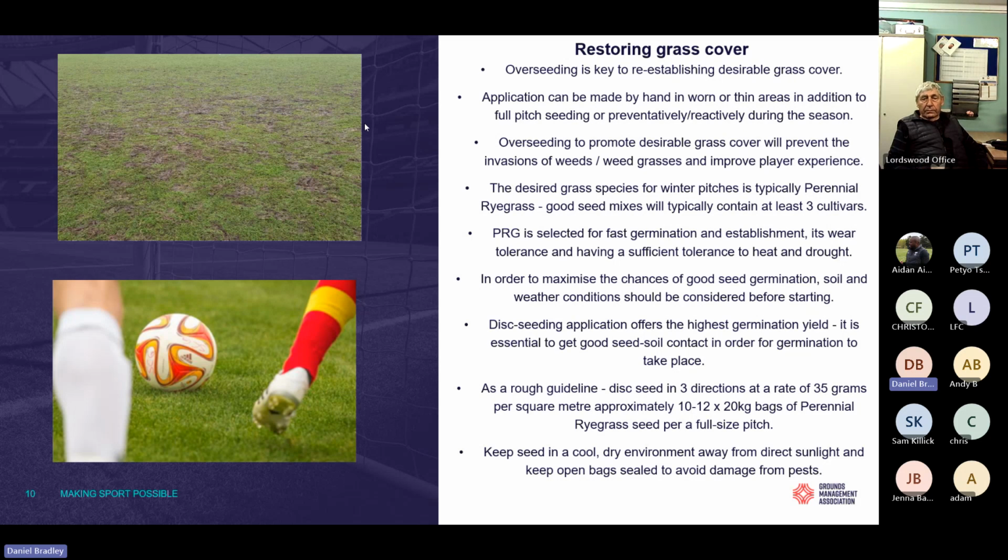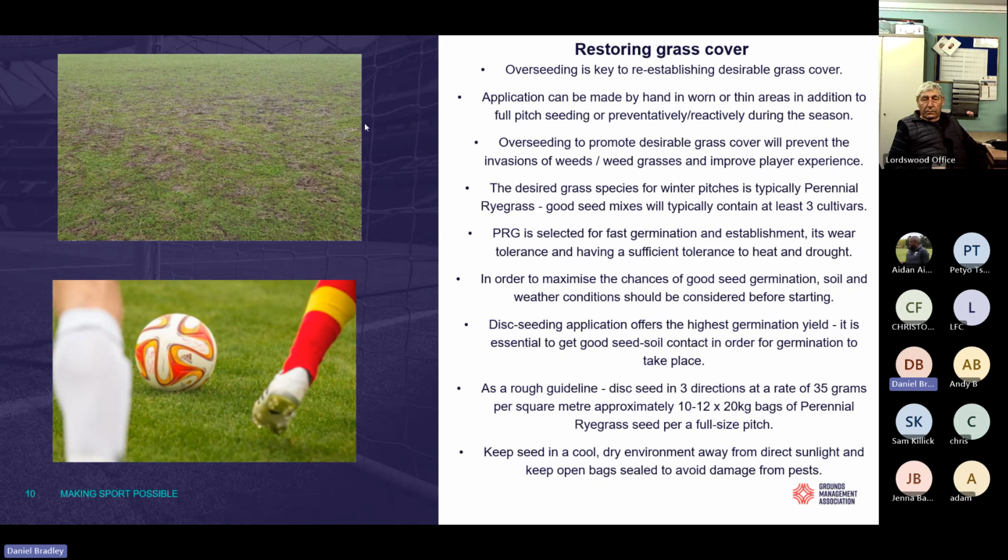And most probably what you're seeing is an influx of weed grasses, so annual meadowgrass or Poa annua in your pitch, and this isn't a desirable grass plant species, and it's really susceptible, and it suffers through drought conditions, and it doesn't like close mowing or a lot of wear on it at all. So often these grasses get kicked out quite readily, very shallow rooting.